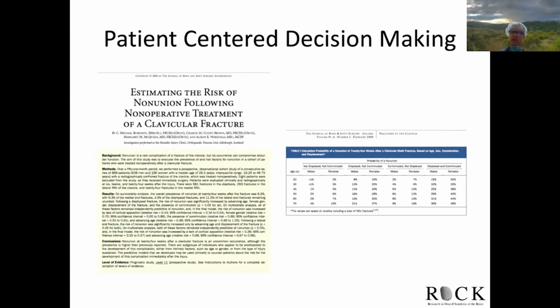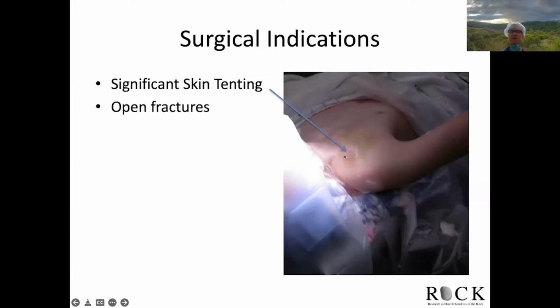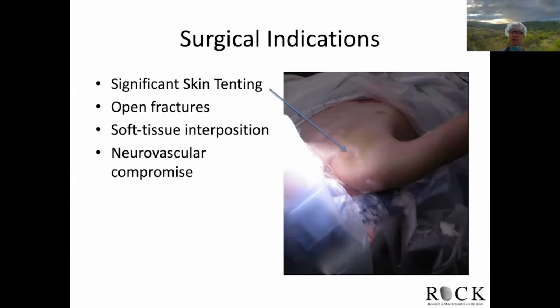We have a lot more information in the adult literature about this than the pediatric literature, but this type of literature is very helpful. In the pediatric adolescent patients, there's still probably some clear indications, even knowing that not all of them are going to need surgery. If the skin is tented, you can see here there's a spike of bone eroding through the skin, so that would be a reason to fix it. If the bone does come through the skin, sometimes the trapezius muscle will be interposed and that fracture will not heal. And so you have to remove the clavicle from the interposed trapezius muscle position. Questions about neurovascular compromise, there may be a reason to stabilize that clavicle to protect a nerve or arterial injury.